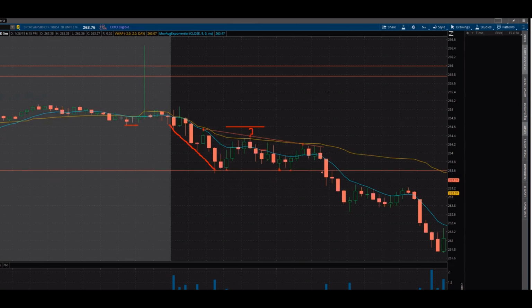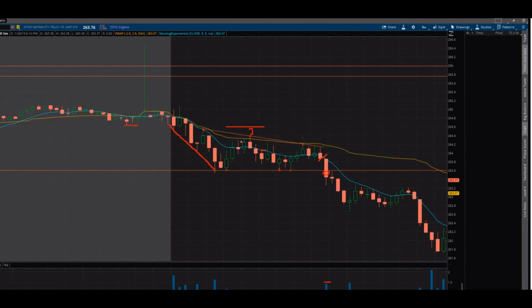So the only way I recommend, if you are seeing this, is after you see the three and a solid breakdown, which you see right here, and you see the volume join in, you're going to see high time and sales volume coming in right at this point. This is when I would recommend, if you do get in for breakdowns, to hit it, because now you have the volume to support it and you've seen the price action after three rejections.